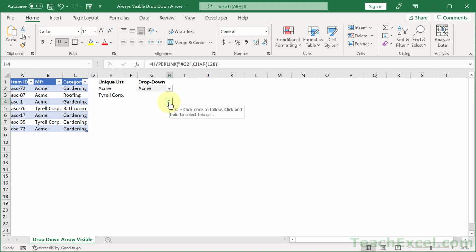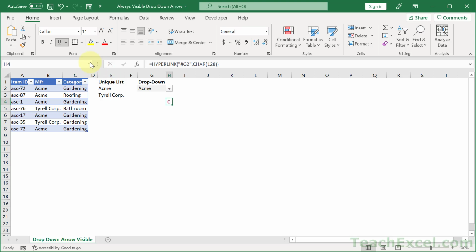And if I click this right now, it's going to go to that cell and show us the real drop-down arrow. So we can click it and see that. And that's the magic. That's all that this little guy does right here. We've just formatted it to look like the real drop-down arrow. So now all we have to do is to format this guy. And remember, you want to put this directly to the right of your actual drop-down menu.